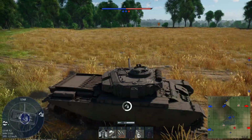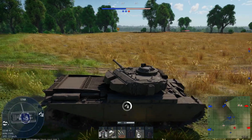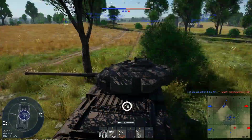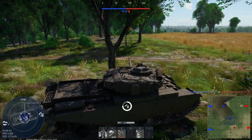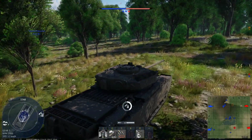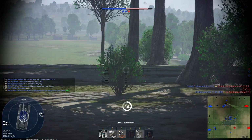Interesting. Now I know you can knock out one of those things from the top in the commander's hatch, or the two cupolas that are on top of the tank. But from this far range, I probably won't be able to hit that. Unless it's something with the very... Yep, there goes. RU-251 just knocked out one. So yeah, the RU-251 can definitely knock them out. And there's a heavy tank pushing.